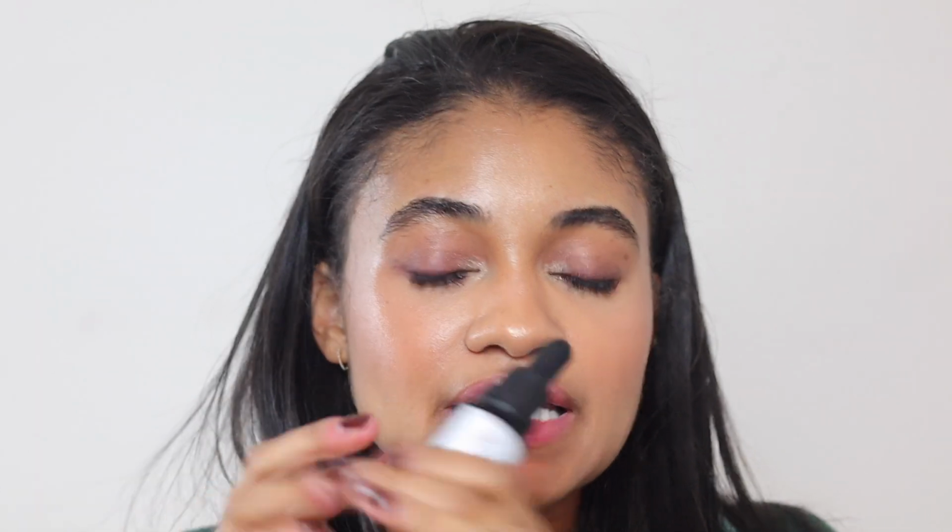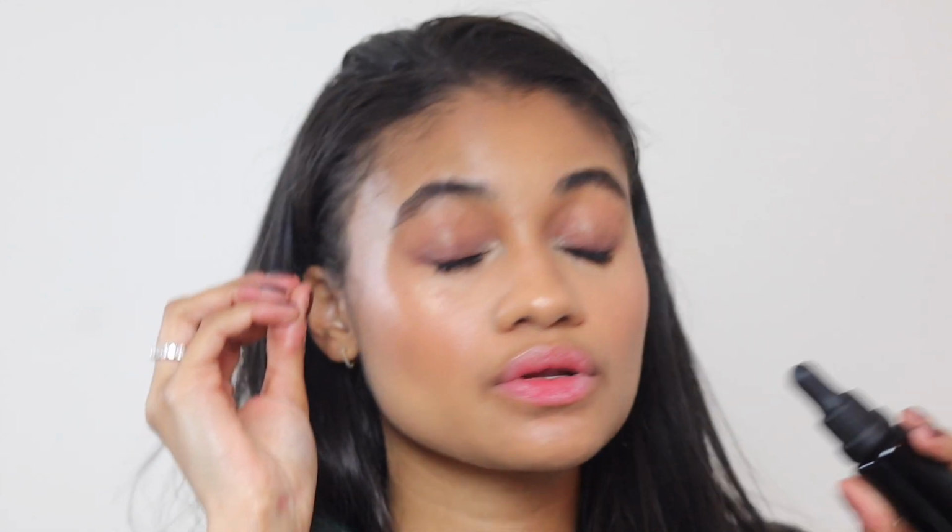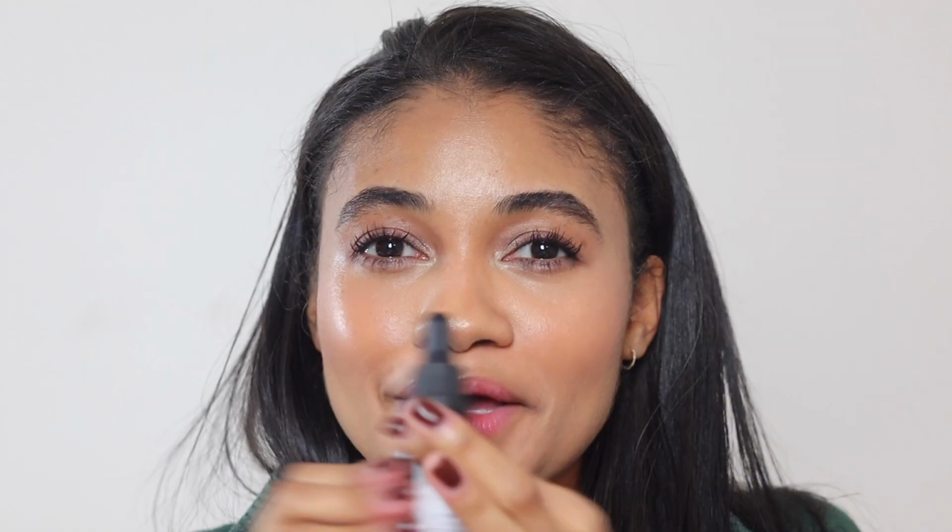I am a really big fan of this, and it does have a little bit of a scent. It just kind of smells like, not tea tree oil or anything like that, but it does have kind of a herbal scent. Like a slight herbal scent. I don't know why I'm so bad at describing scents. To me, it kind of has a chamomile smell to it. If you've ever used this, let me know down below if you agree. It kind of has like an herbally chamomile smell. Maybe it just smells like tea leaves, but it is beautiful.